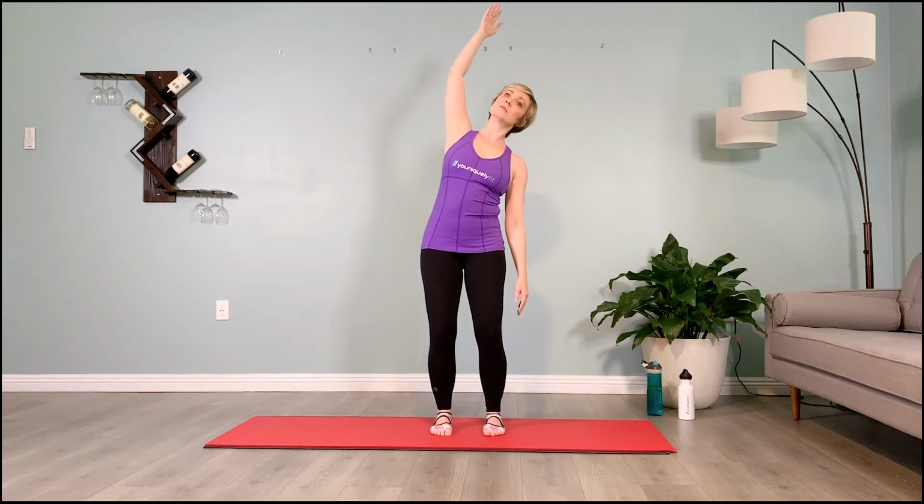Bring yourself back through center. Lower the arms down. Right arm comes up. Inhale. Side bending to the left. Exhale. Add that left arm. Hold it up. 20 seconds on the clock. Puff the shoulder blades back.